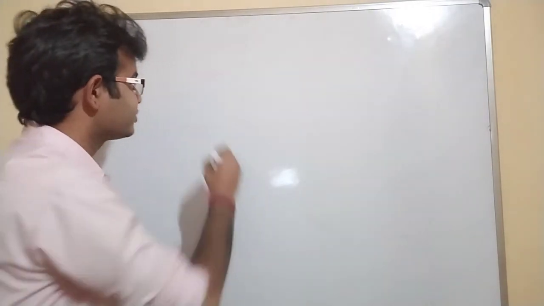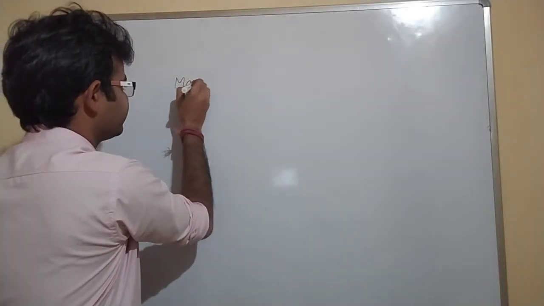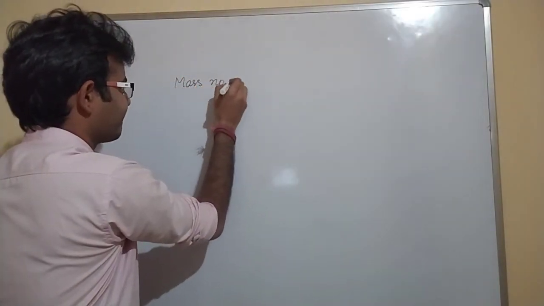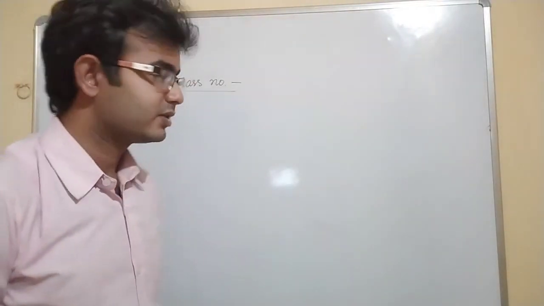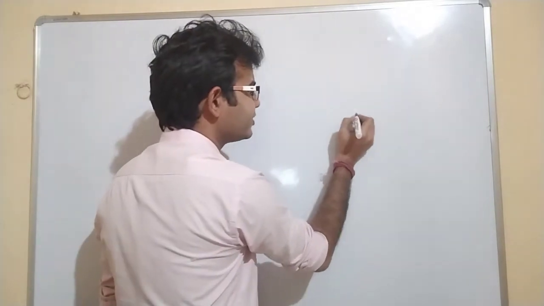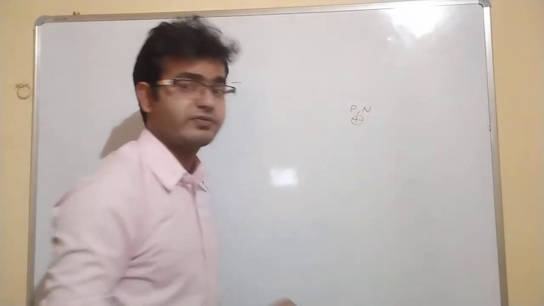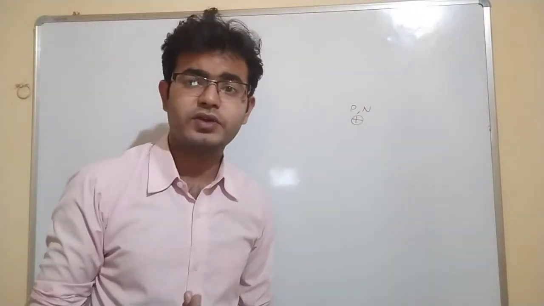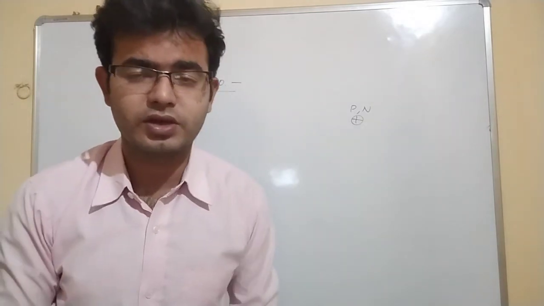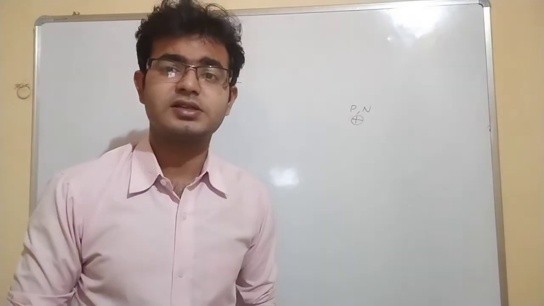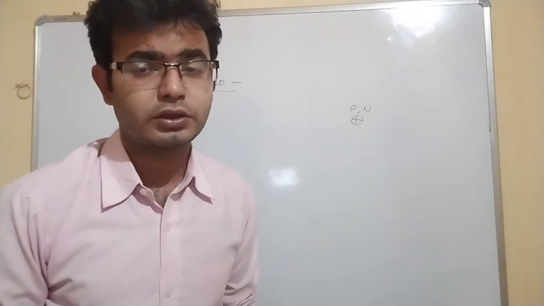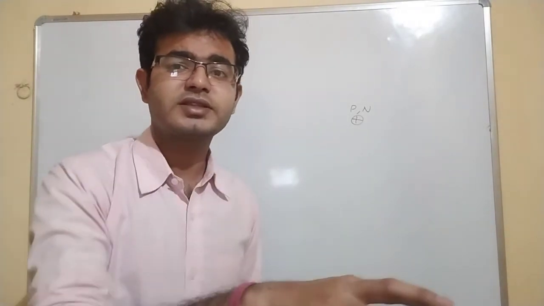Next, let me proceed to the next topic, that is mass number. Now, what is mass number? देखो एटम का जो सेंटर होता है, which contains proton and neutron, and it is very well known that the most of the mass of an atom is present at the center, that is called the nucleus. We already learned it in the Rutherford atomic model कि एटम का ज़्यादा से ज़्यादा मास एटम के सेंटर में होते हैं. तो मास नंबर मतलब ये डिनोट कर रहा है सेंटर के नंबर.